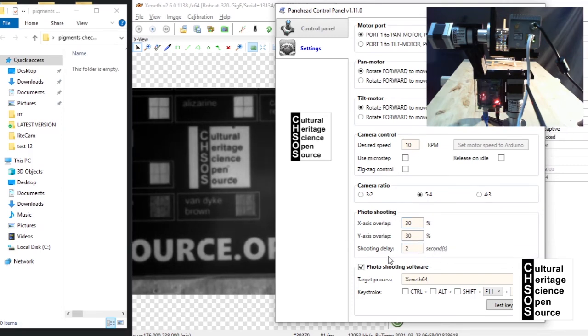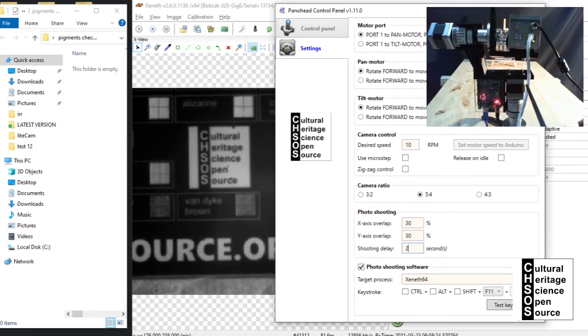And then we have the shooting delay. Generally 2 seconds is fine. The idea is that once the camera is moved to the new position, we wait 2 seconds to make the shot in order to stabilize the camera. We don't want vibration in the acquisition.